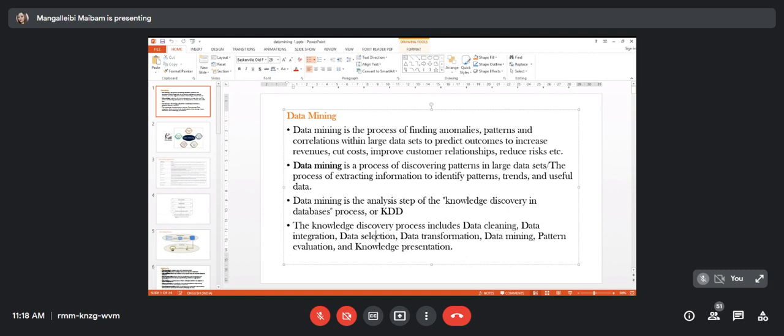That is data selection. So the relevant data will be selected, and all the irrelevant data will be removed.